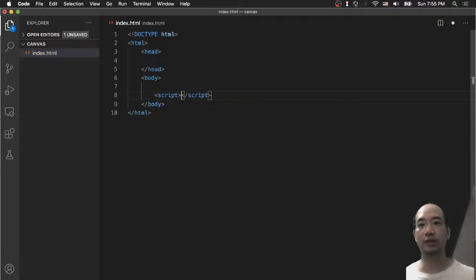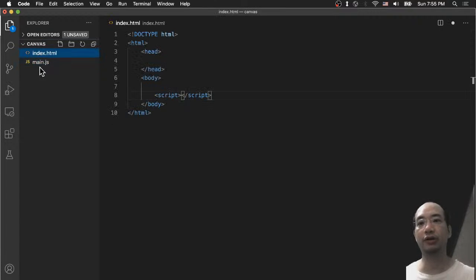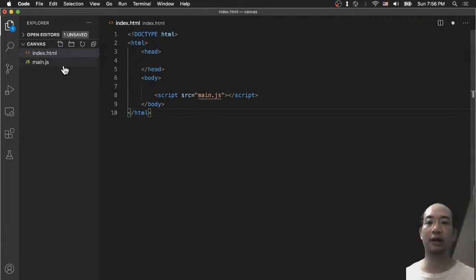I am going to create one script for myself, so I just create main.js. Whatever name you want, just create a script with the .js extension, which is a JavaScript file. So in here you set src equal to main.js. This is how we link the main.js to your HTML. So you get it? That's the beginning of our code.